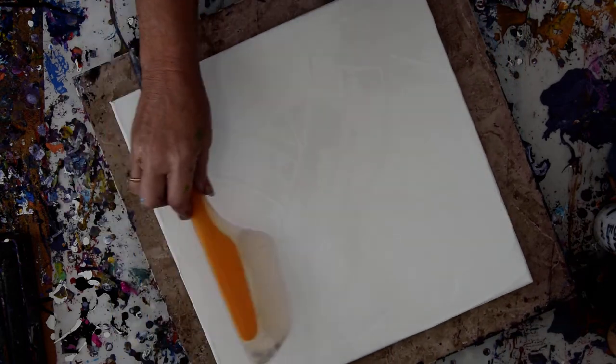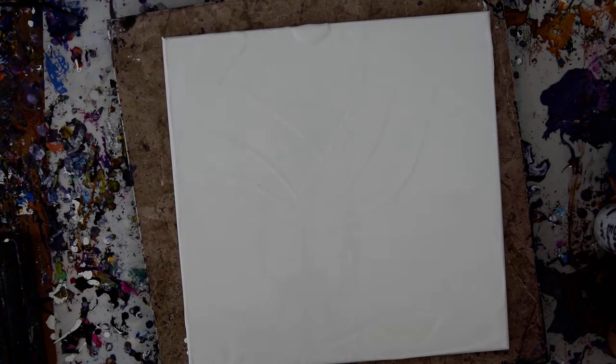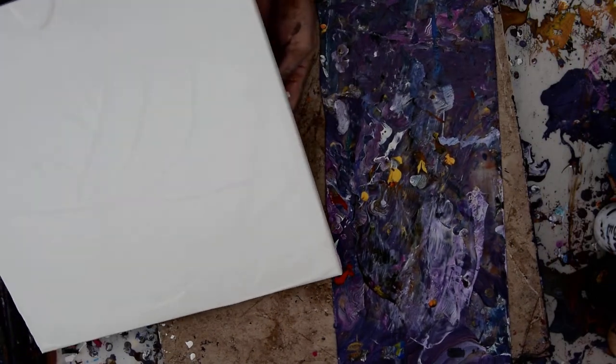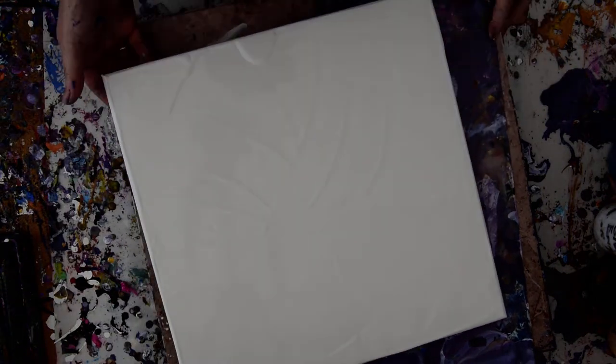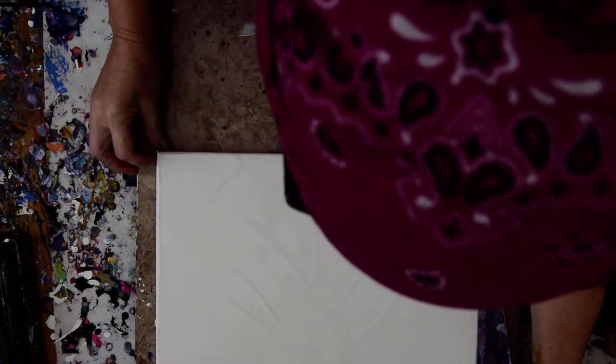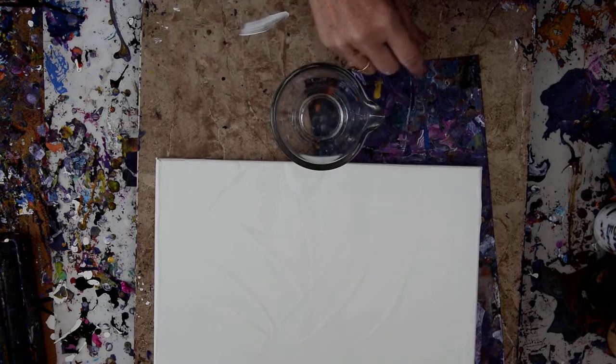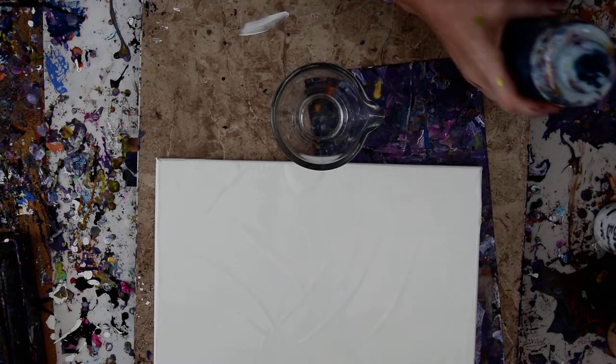If it was too thick, it would be a problem and I'd have to pour it off the sides — which reminds me, it's probably a really good time to A, wipe off that on my studio rag, which is just a damp heavy piece of cotton, and B, grab an edge catcher, C, wipe in that edge. The edge catcher is nothing more than the inserted protective panel on the front of a value pack of Artist Loft canvases in 16 by 20 inch size only, that I get at Michael's. I'm going to push that up just for a minute.